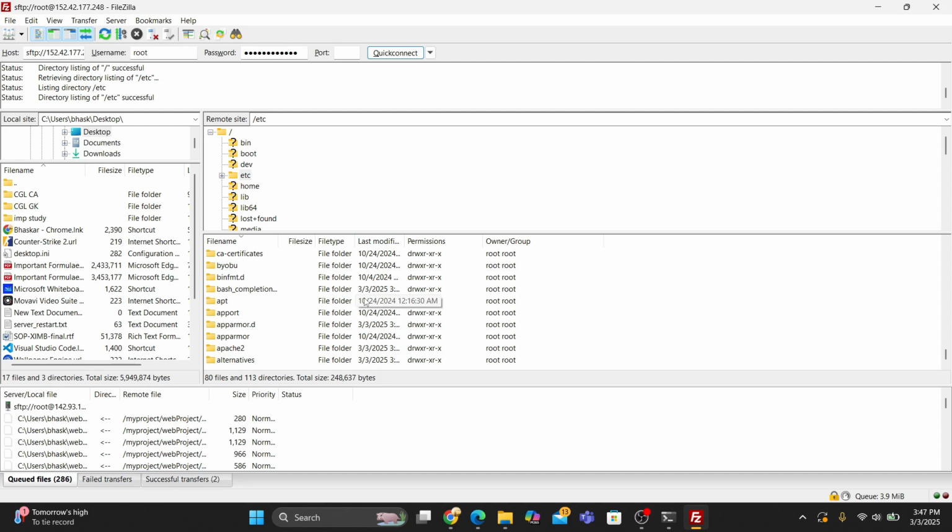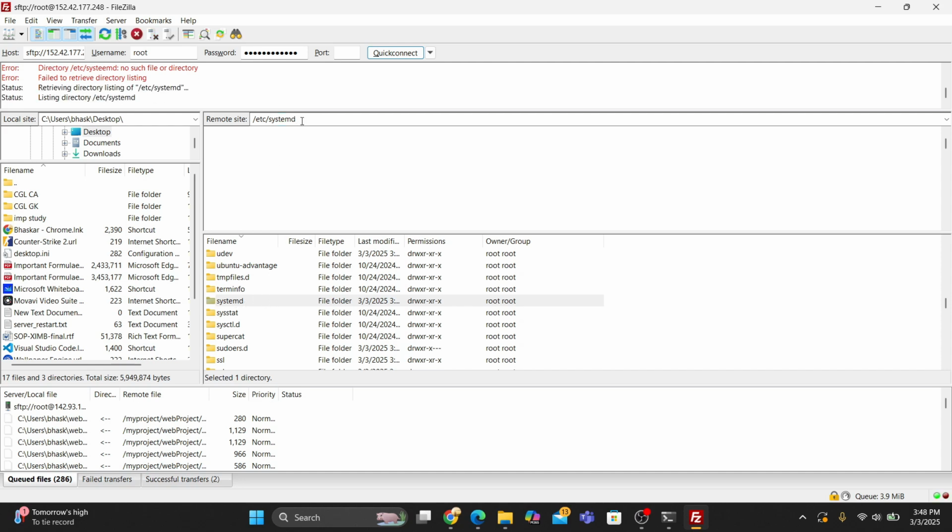I am inside etc, and there are a lot of files you can see. This is the systemd folder. So slash systemd. Don't make any spelling mistakes, friends.